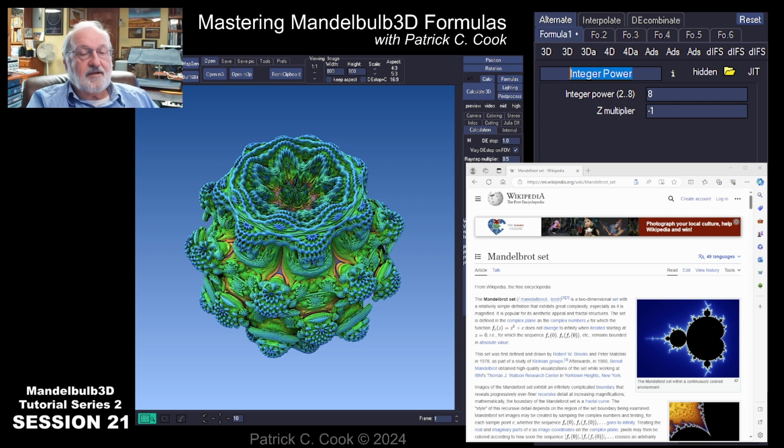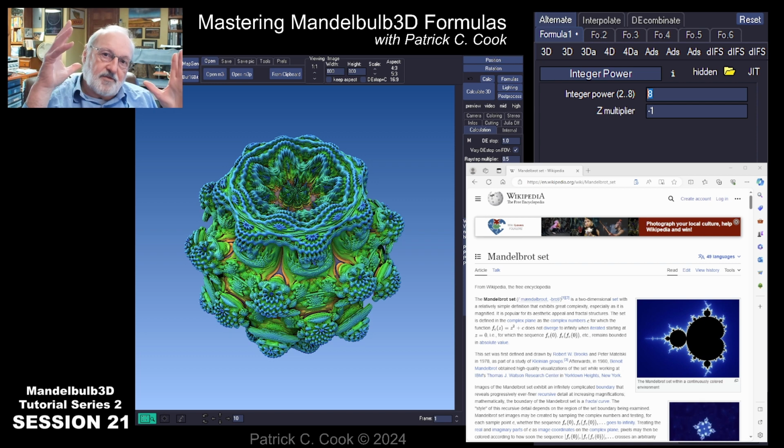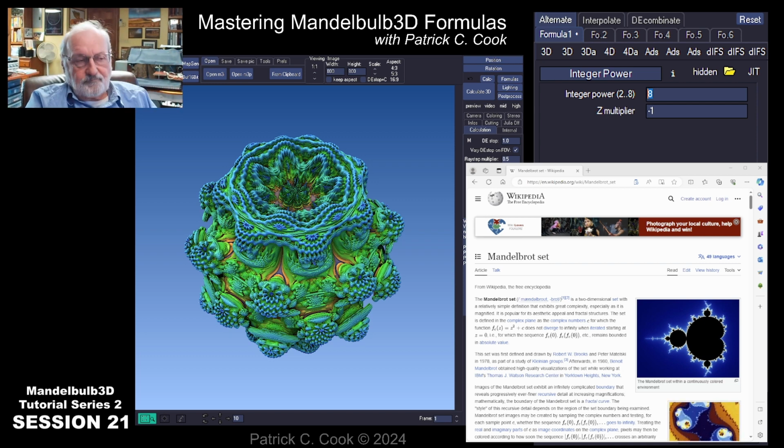This is exactly what happens when you open the Mandelbulb 3D application. You get this default, which is integer power. It has two properties to it. One is called integer power, and the other is called Z multiplier. Okay. Now, that is what we're looking at right here. This is a Mandelbrot set that has been made 3D. In other words, it's become a bulb.